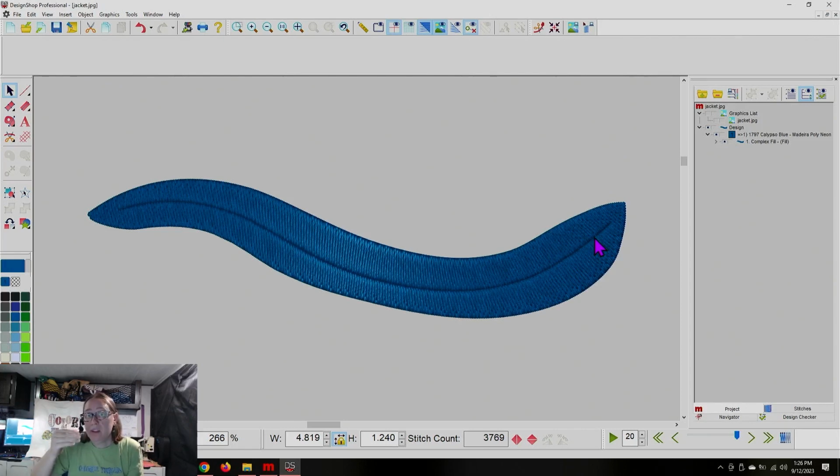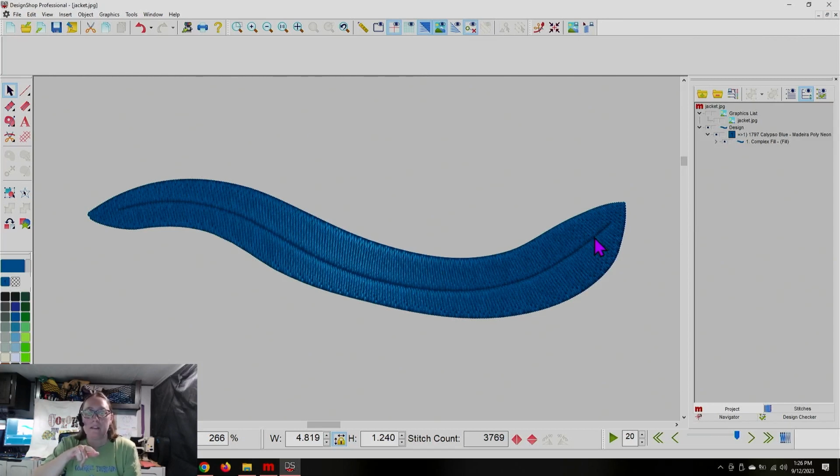What this tells the software is when it's doing its stitches, no matter what your stitch length is, when it hits that line, it stops and puts the needle down. So in this half an inch now, it's going to have a line, which is going to make it look like there's two kind of running across there. That's what I'm looking for.